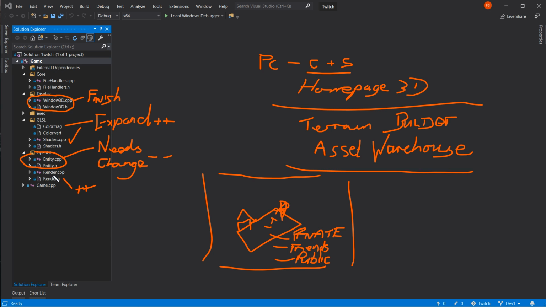That will automatically expand the renderer, which is good, because I want to concentrate on that renderer a little bit more. It's got to use multiple shaders, it's got to do multiple things, it's got to do a lot of batch processing, that kind of thing. Otherwise, you can't do that.